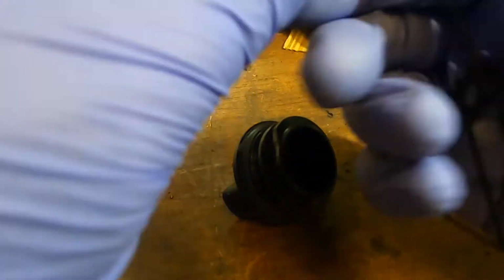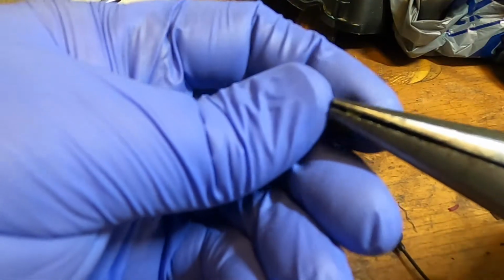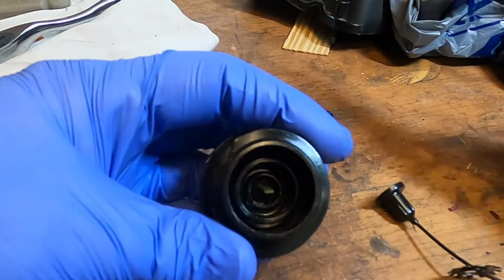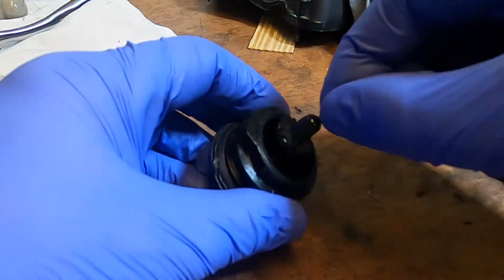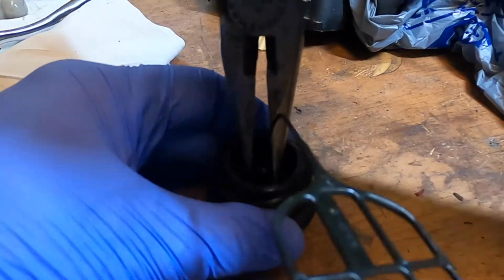This needs to go on first. Looks like it's a valve, one-way valve. Squeeze it opens. Let go, it closes. Stuff that in there. That's what locks it. Imagine that will go over top of it. And we can push down on that. And that baby's on there good. Success! Got it back together.